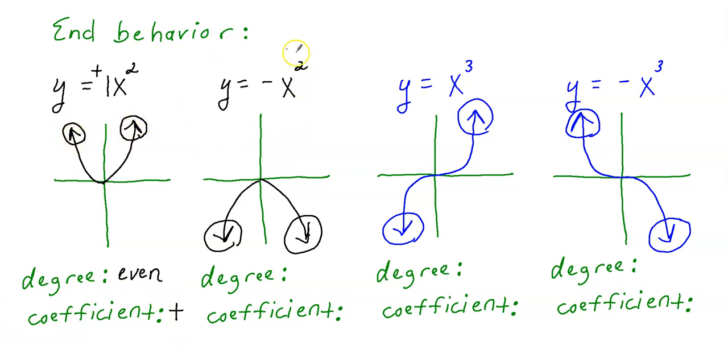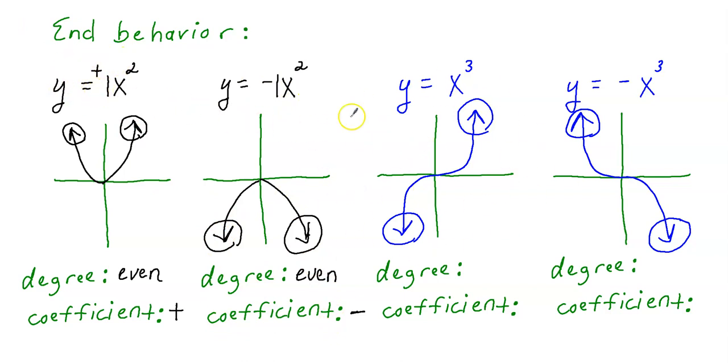Let's look at this one. What's the degree here? Well, it's also 2, and 2 is even. And the leading coefficient again is 1, that hidden 1. But the sign of the leading coefficient here is negative. So I'll put negative here. So when it's even degreed and negative, the end behaviors go down in this direction. So you should notice that when it's an even degreed polynomial, the end behaviors go in the same direction. They're either going to go upward in the same direction or downward in the same direction. And that just depends on the sign of the leading coefficient.